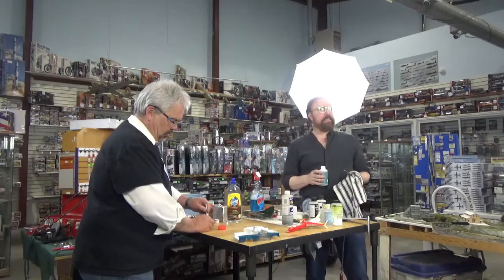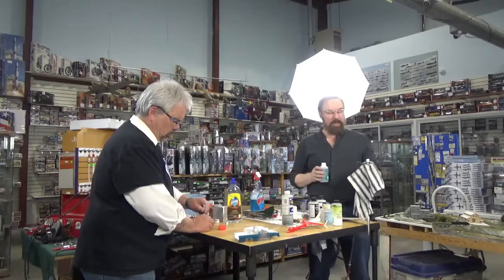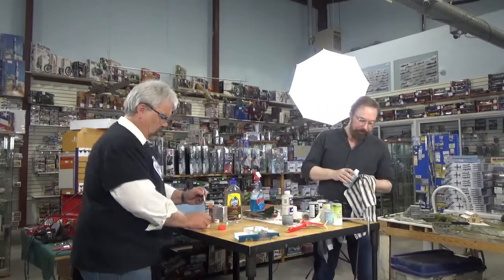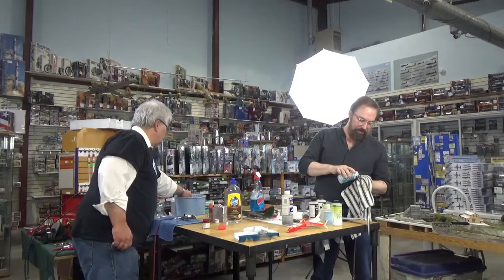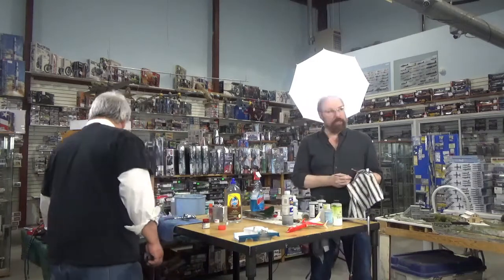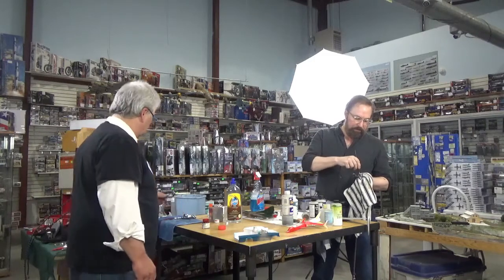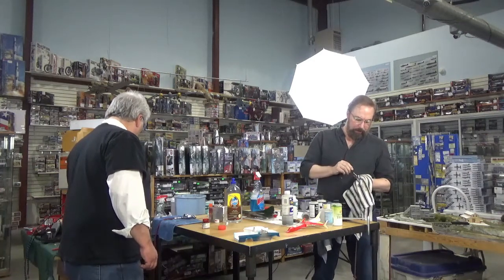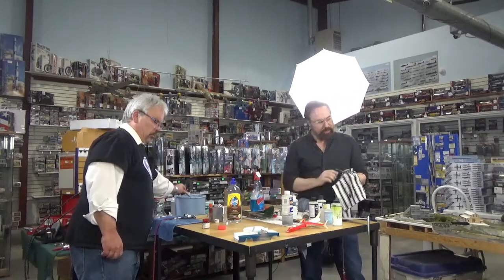Now for the AKs, they're not like tomatoes. I actually thin this down a lot less. I'll go back to Bill's ratio here: two parts paint, one part thinner. But again, your mileage may vary. You may get a particular paint which is very runny, so going 1/10 thinner, to 9 parts paint, might be the way to go. If you notice, I mix everything up in my cup. I don't mix anything else anywhere else. And there we go. So this paint is all set to go.